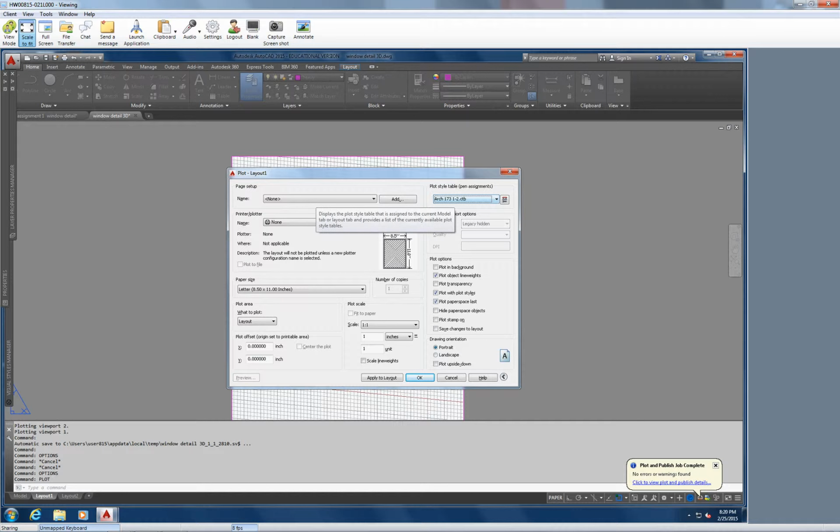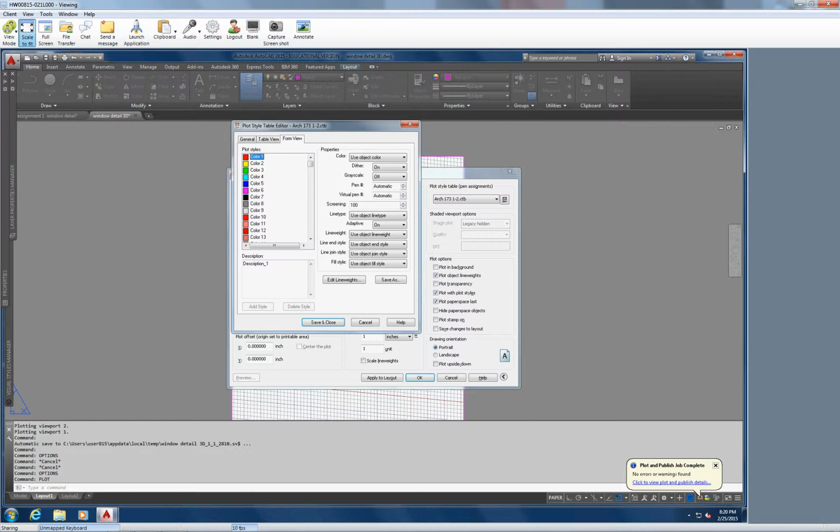So now I can see ARC 173 1 to 2, which maybe represents half inch. And then I can come here and change my line weights, right? So make this black. Right, save and close.